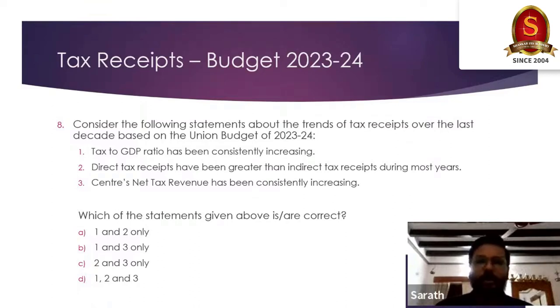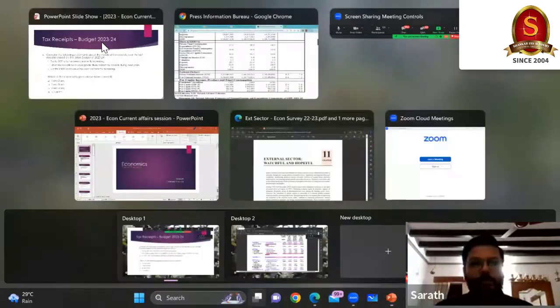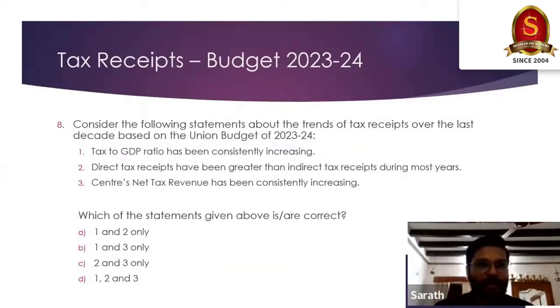Are you familiar with the concept called as tax buoyancy? There is a term called as tax buoyancy, which is nothing but percentage increase in tax revenue as a proportion of percentage increase in GDP. Tax revenue growth rate divided by GDP growth rate. Okay, so that is what is called as tax buoyancy. In a system where taxation is buoyant, meaning floating, doing well, the tax revenue grows by a greater extent than the GDP itself grows. So that is tax buoyancy. That is what is tax to GDP ratio. Let's take a look at the data. Okay, let's also take a look at the other two statements.